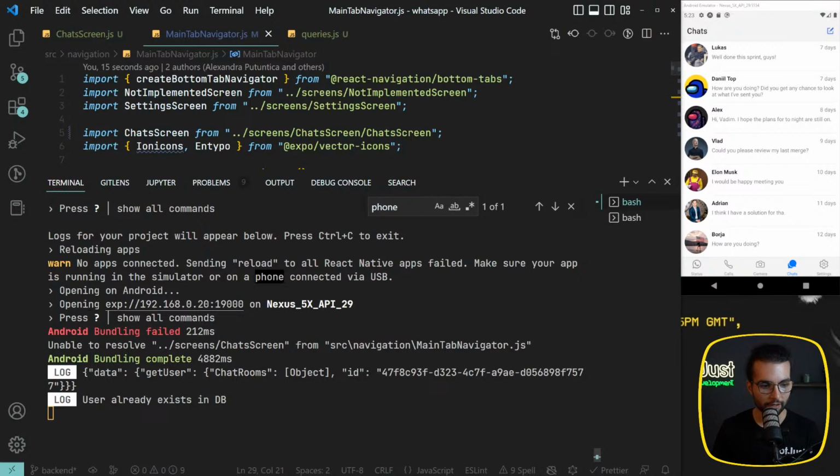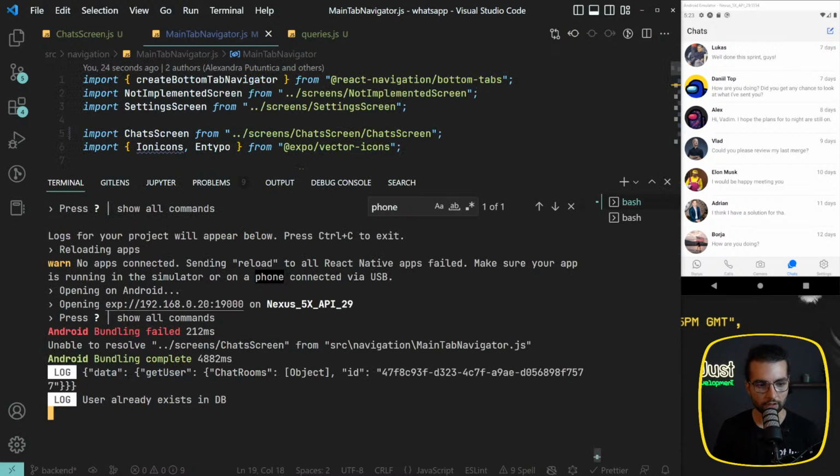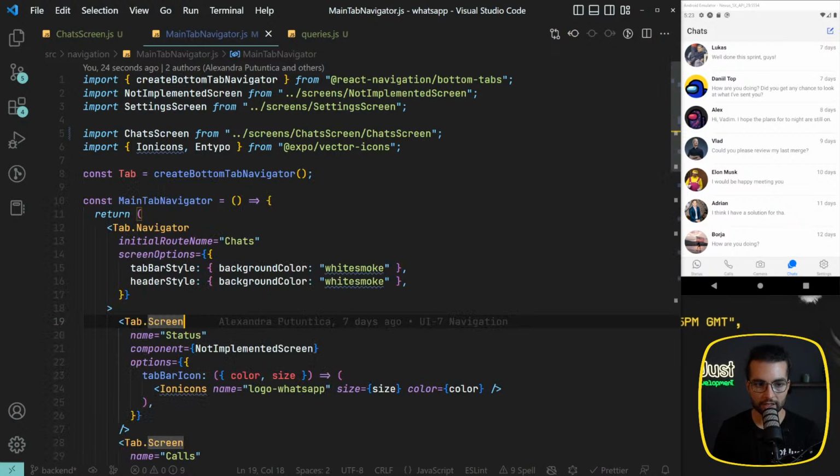Now let's see the debugs. Yes, we see some information. We see data, getUser, we see the chat rooms, which is an object, and it should have items.